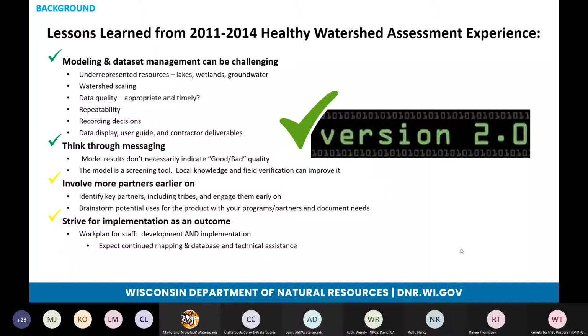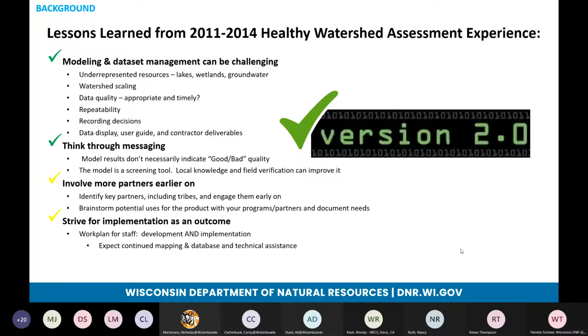And there was a big work team that dove deep into the modeling. Unfortunately, after 2014, it just fell flat after the results were available, and there were many reasons for that. Some of them are listed here, but it was important to our team when we got together in 2019 to learn from that past experience and what worked and what didn't work.